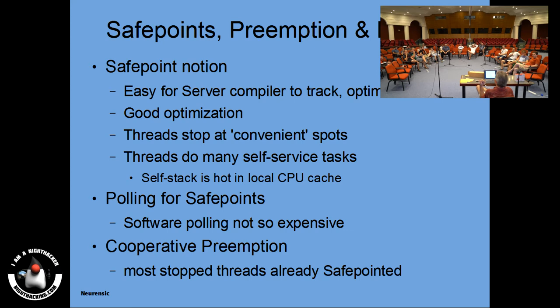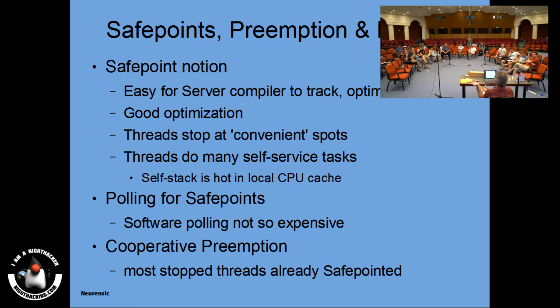And x86 will start that load, but predict the branch correctly, because you rarely stop at any individual safepoint, and speculate through the branch the correct way, and it's under a clock cycle. It's some fraction of a clock, because you're getting other ops in the shadow of the load and the branch. So call it a clock cycle, but the safepoint poll is really, really cheap. So polling for safepoints is great.